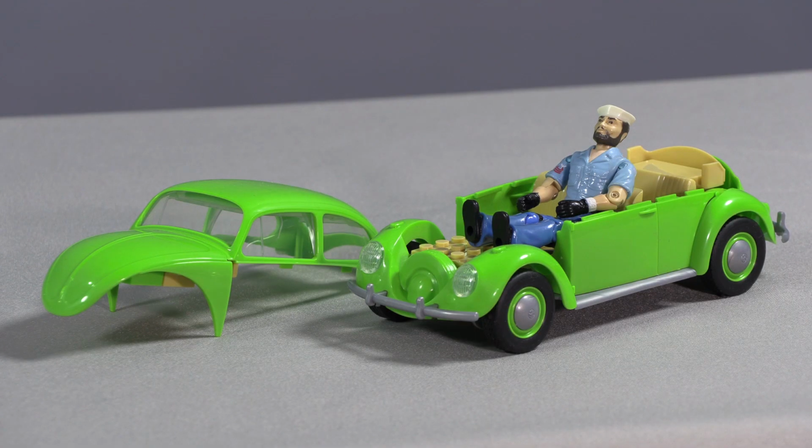The versatility of these vehicles does intrigue me. Now, are they able to actually fit and accommodate a 3 3/4 inch figure? Not quite. I don't think that if you took the roof and the doors off, you could quite get a G.I. Joe in the driver's seat. But that being said, as far as them sticking out of the roof of the van or standing next to them for a diorama, I think they'd be perfect.